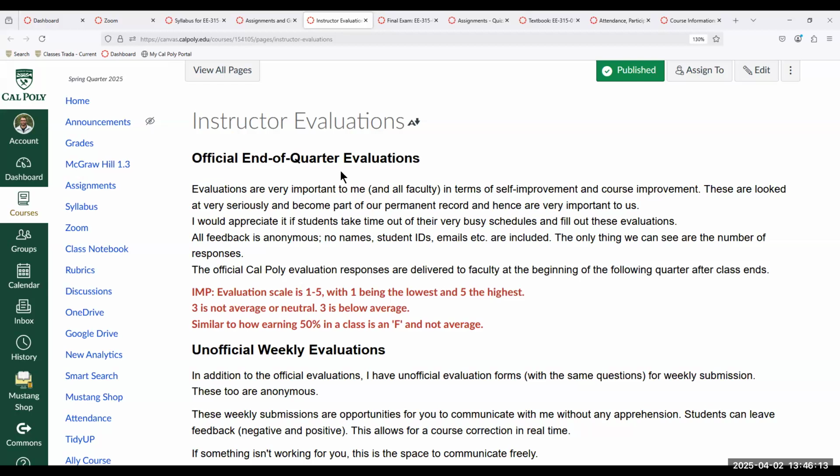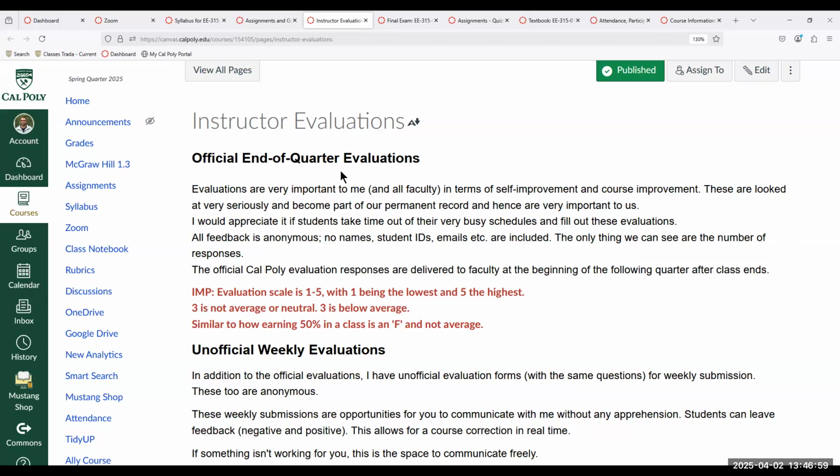So completely anonymous. The only thing we see at our end is the number of responses. If there are 36 students in a class, all we see is 18 of 36 students submitted their evaluations. So it's a little bit of extra work. What I like to do is offer a little bit of extra credit to students in proportion to the participation rate. So for example, at the end of the quarter, if 18 of 36 students have submitted an evaluation, that's a 50% response rate. Every student in the class receives 0.5 points of extra credit awarded directly to their overall grade. If you are at an 89.5, you get bumped up to 90.